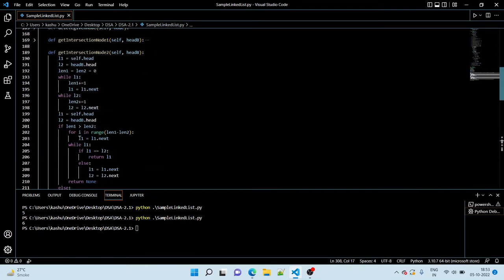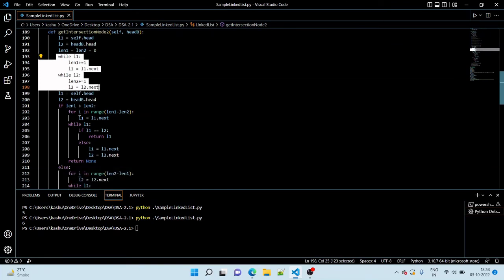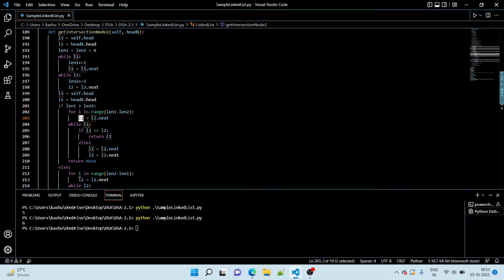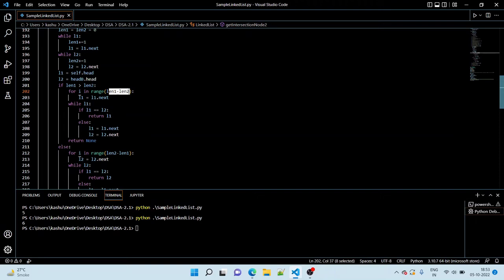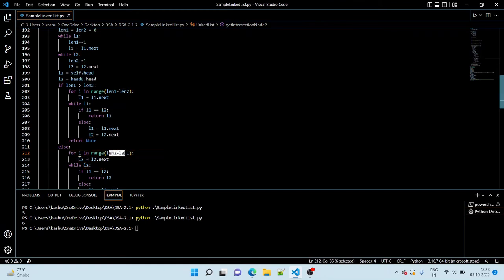In the second approach, I am simply finding the lengths, and if I see that len1 is greater than len2, then I'll move L1 len1 minus len2 steps ahead. Similarly, if I see that len2 is greater than len1, then I'll move L2 this many steps ahead.